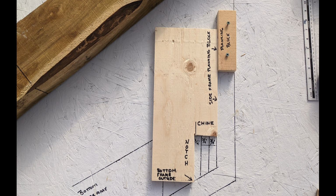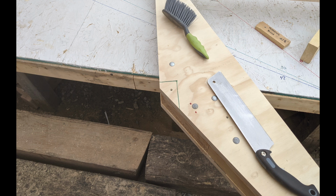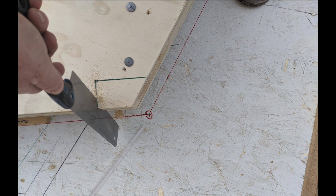The plans give the measure of this notch to be 2 1/4 inches wide and 2 3/4 inches high. I made a jig to these measurements to be able to mark out the line on each frame. These lines were extended along the outboard side of the frame to make lining up the pull saw easier. Although cutting each chine with a pull saw was somewhat time consuming, it left a nice flush cut.